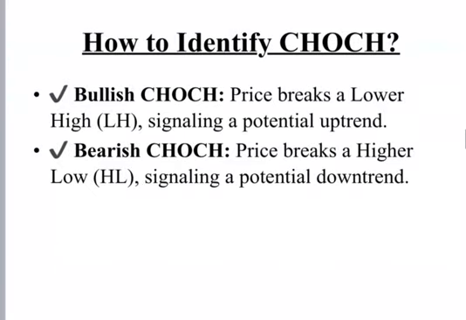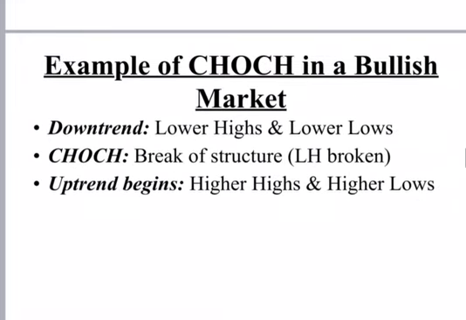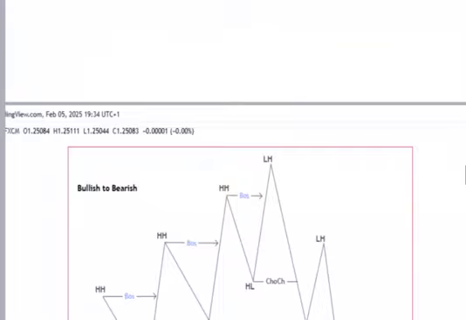If the market takes out a recent strong point, a higher low, we all know the strong points are LH, HL: LH for downtrend, HL for uptrend. When the market takes the recent ones out, what we call change of character. Okay? So it's still the same thing.